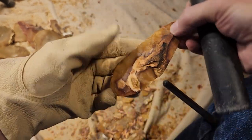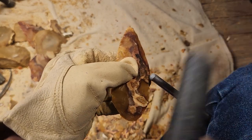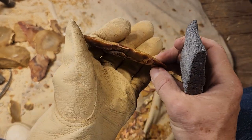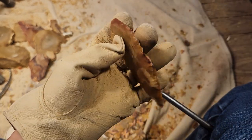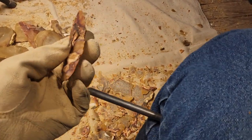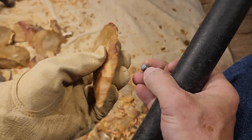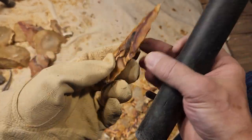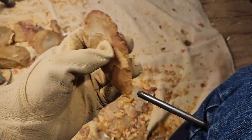Oops, slipped a little bit. Do I slip and hit when I'm not supposed to? Do I lose control of the tools? Yes, I do. Let's see. I'm taking too long on this particular biface because it's got some particular pain in the butt issues.